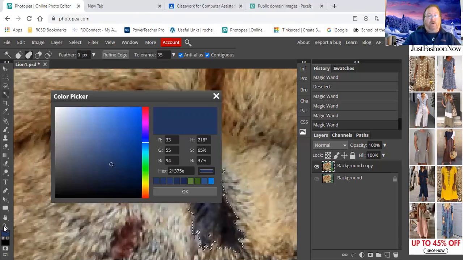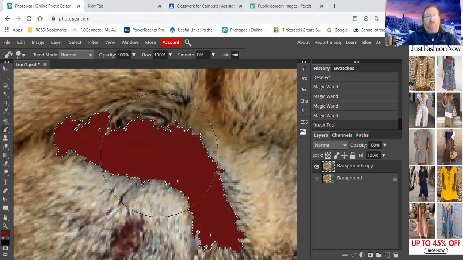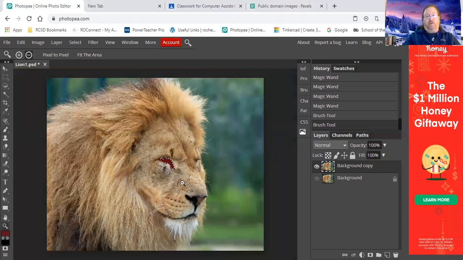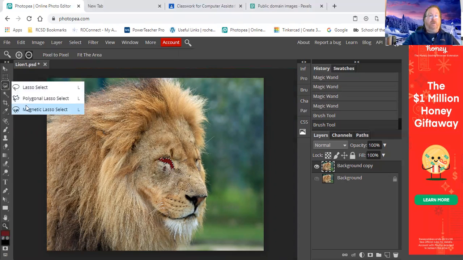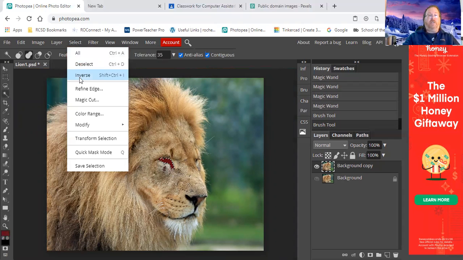So if I want to change the color to go into the reds and do something deep and dark and kind of scary looking. And then I can just come in here and paint that zone and zoom back out and see what it looks like. Okay, so I was able to change that color. So yeah, red isn't all that scary. But so these are your select tools. Again, marquee tools, lasso tools, down here the magic wand tool, and then your select all, deselect, and inverse.